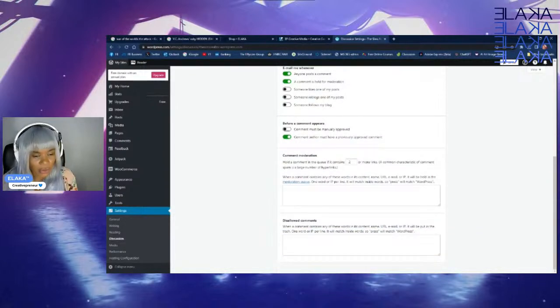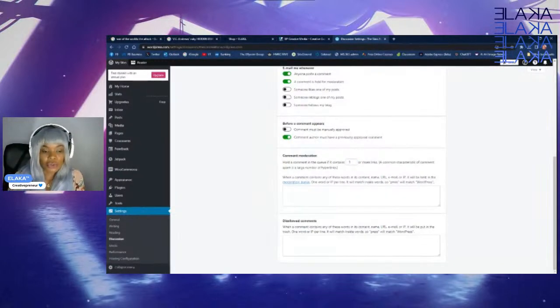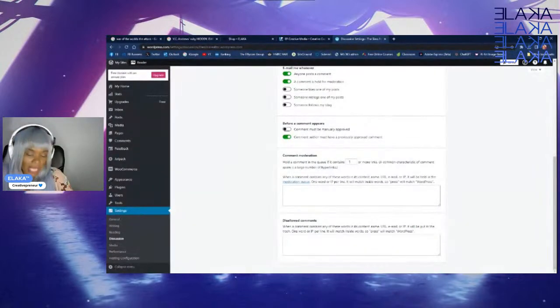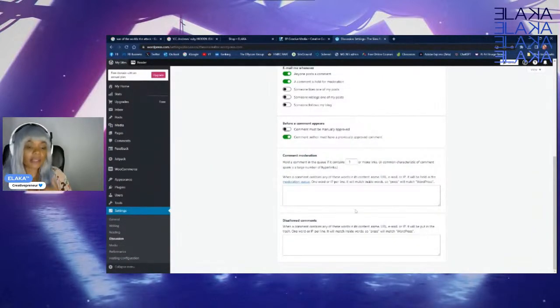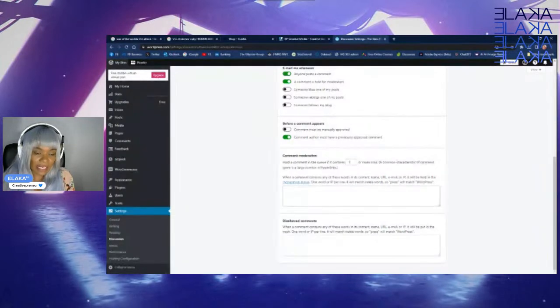And then comment moderation, hold a comment in the queue if it contains 2 or more links. I actually reduce that to 1 because if it's got a link at all, it's likely to be spam. So you are better off asking WordPress to actually hold that comment until you see if it's actually a link and if it's worth you being able to actually go ahead and release it and post it to the public and on your website. So I always put it down to 1 because no one should be coming with a link in the comments in the first place, because in most cases they're not. That ends up just spamming and distracting the attention of other people who are trying to come and view your content. Okay, so that's the comment moderation.